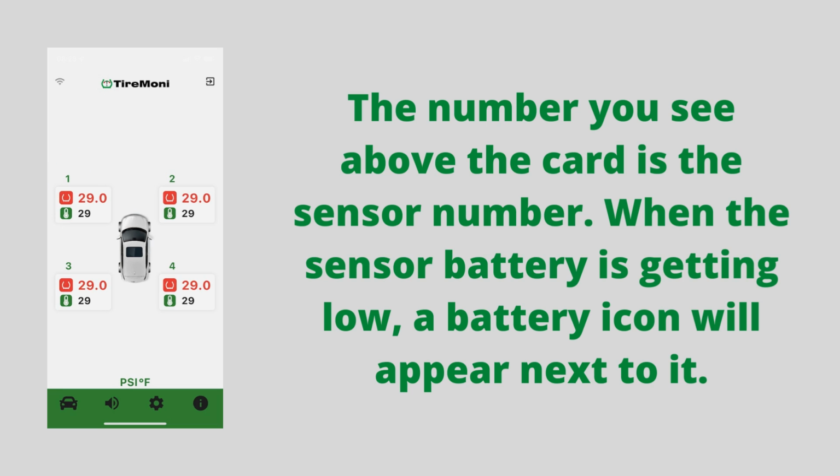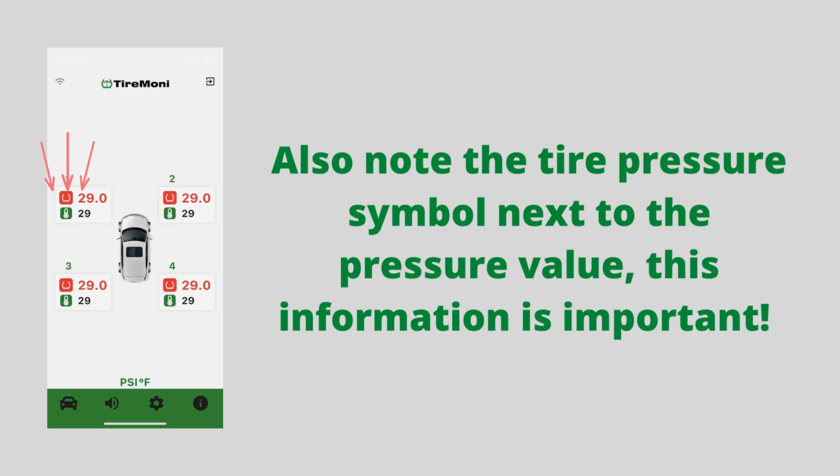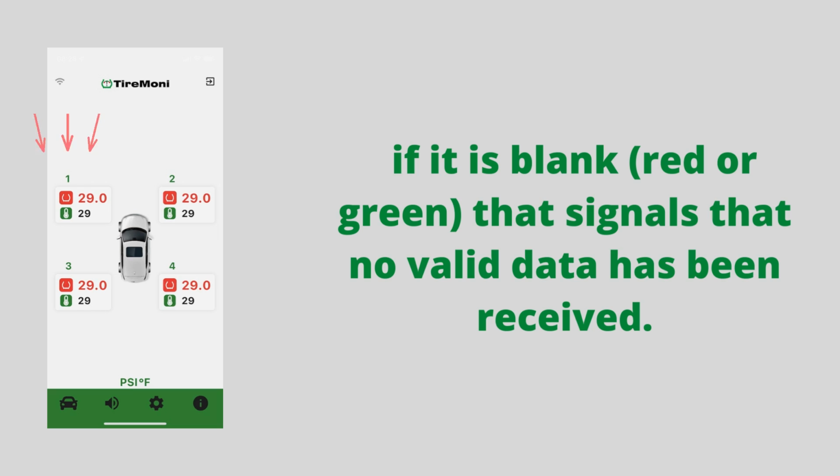When the sensor battery is getting low, a battery icon will appear next to it. The red number represents the pressure value for each tire. The value is only shown in red if the upper or lower pressure limit is violated, otherwise it is shown in black. Also note the tire pressure symbol next to the pressure value. This information is important. If it is blank, red or green, that signals that no valid data has been received.